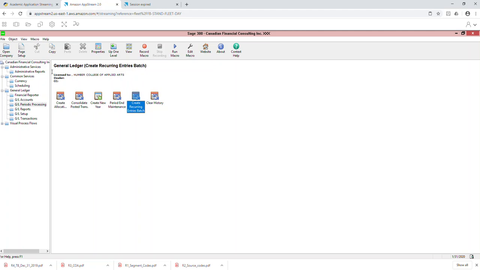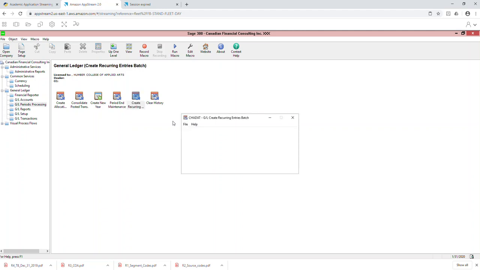Therefore, if there are any recurring entries that hit the allocation account, it will be picked up in the allocation batches. So on the month end, I'm asking you to create a recurring batch for the month of January 2020 and post it. Remember, creating is not posting. Creating is simply creating a batch for those entries, and then you have to post that as well.